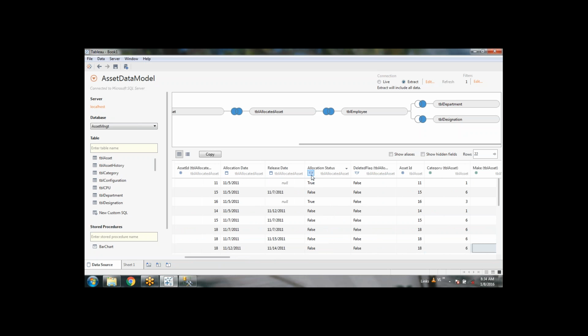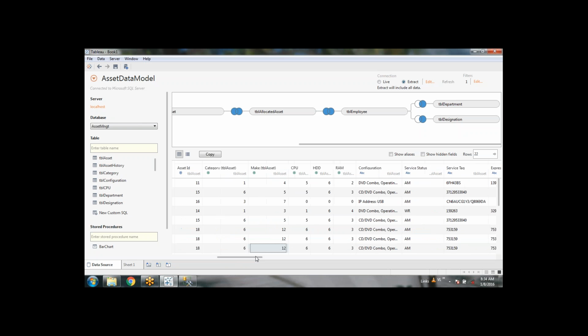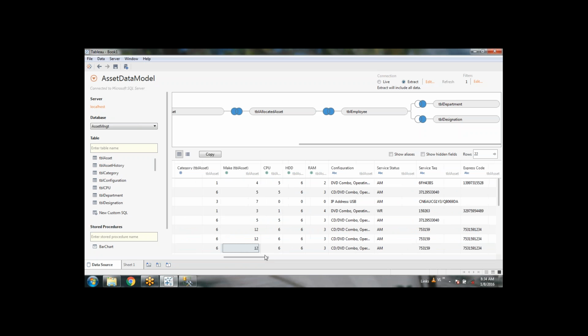TF stands for a boolean data type, which will only give true and false, or 1 and 0. And here the data type is ABC, that means the field will keep only string type of data. Here you can also see ABC, that means a string type of data.